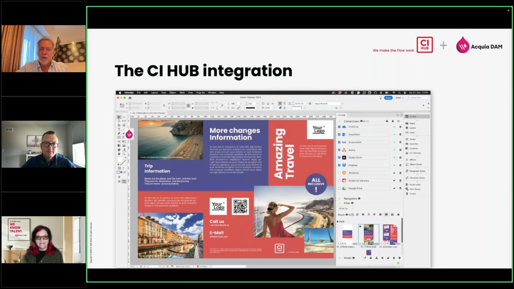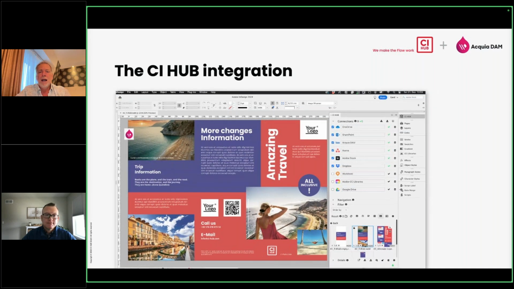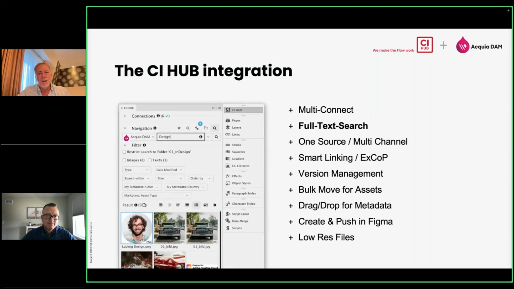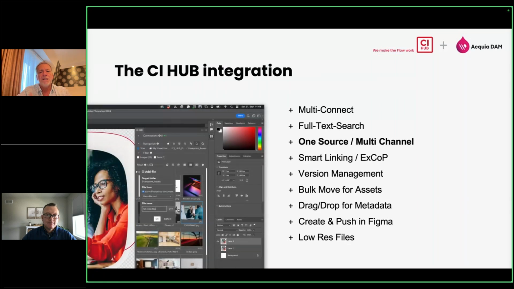And just to give you a short wrap up of how it looks, this is how it runs, let's say, in an InDesign document. So you have multiple connections at the same time. You can connect to OneDrive, a SharePoint, a Widen system. You have the full text search available within your application. It also could work with filters or facets to drill down the search result. You have that one source multi-channel principle. So even if you open an asset from the Widen DAM in Photoshop, you work on it and you have to provide it, let's say, in a SharePoint system or in a content management system, you just switch the connection, that's a mouse click, and then you can upload the rearranged assets or the composing to another system.